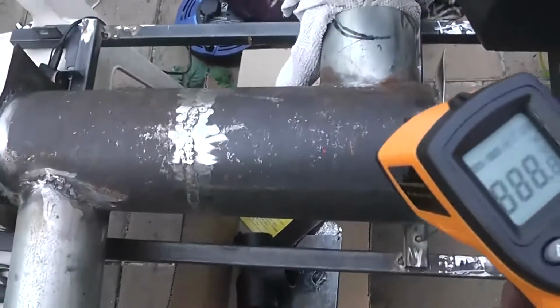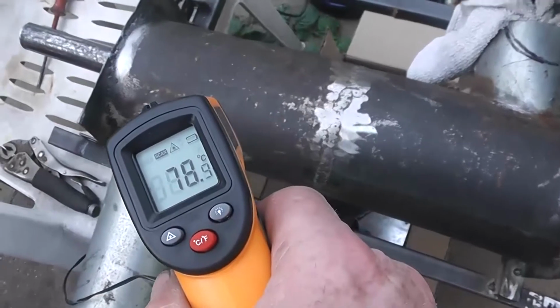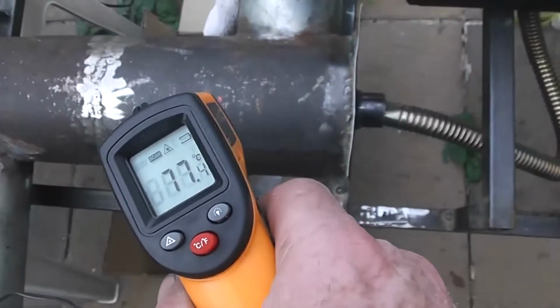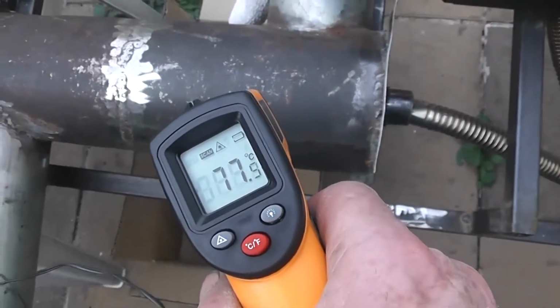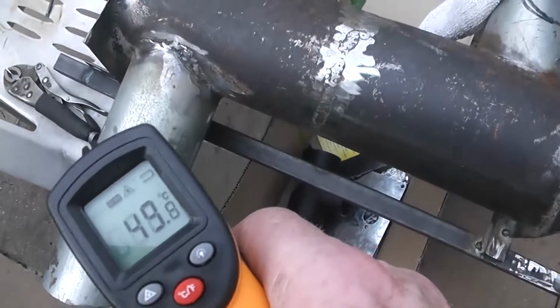So you have, took off the blanket and 70, 57, like that was 80 when I took off the blanket. So already dropping down like crazy. That shows you the amount of heat loss from lack of insulation.